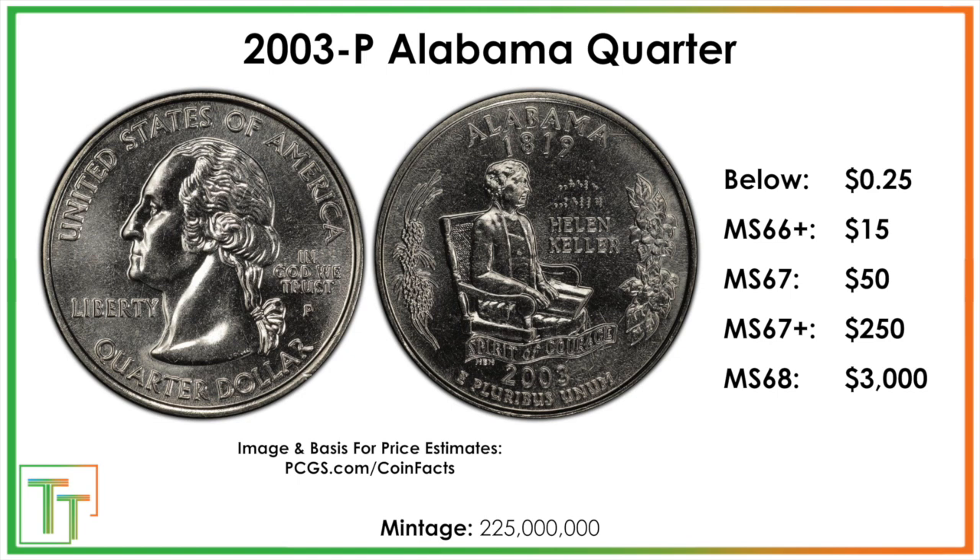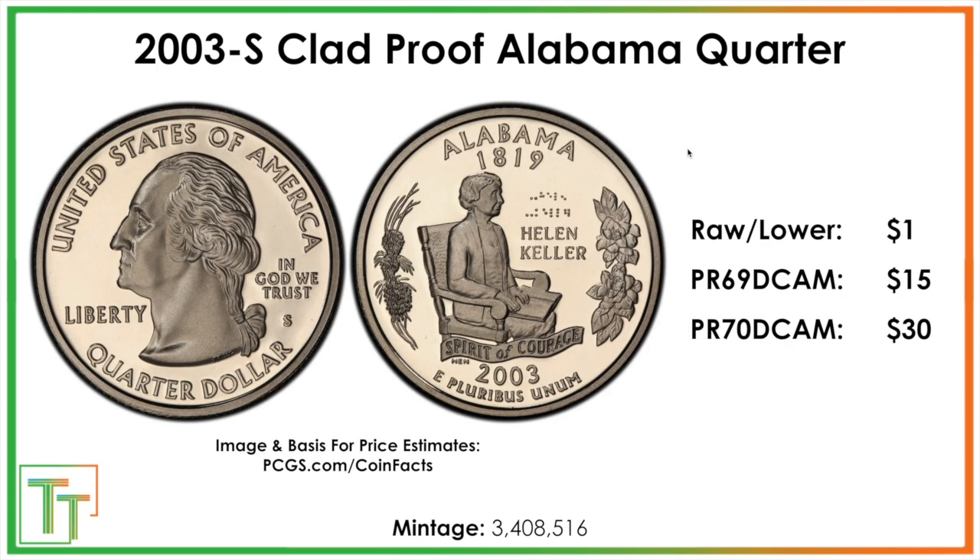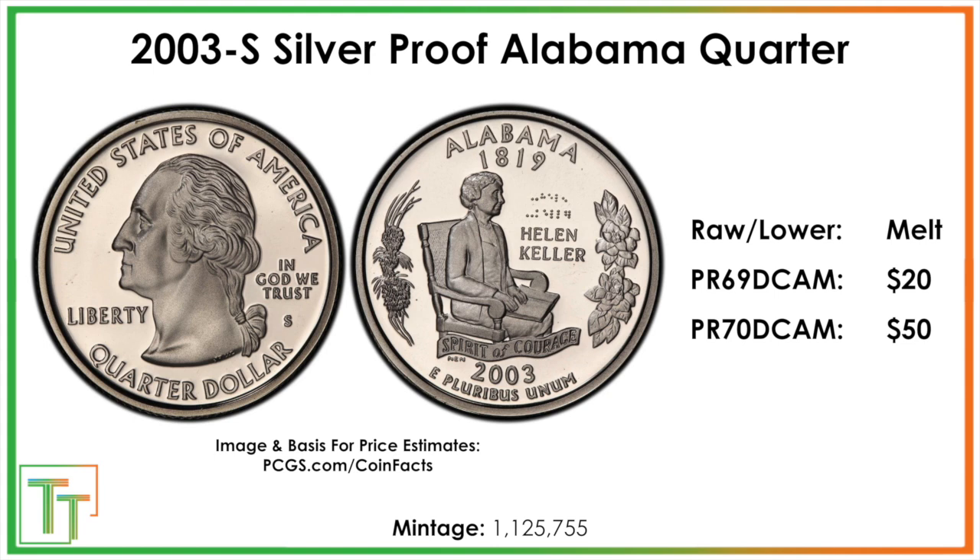Speaking of condition, we've got the conditional rarity — mint state 68 at $3,000. If you fall to 67 or 67 plus, you're probably going to be slightly in the green, or varying if it's a 67 plus, but you really want to submit with the goal of a mint state 68 and only do that to PCGS. That's for the Philadelphia mint; the Denver mint is not nearly as valuable. The probability of getting a 68 is really low unless you have a perfect looking coin with very little marking on Washington's face on the high points, and the same thing for the reverse — this reverse is super clean. Because that'll only be about $200, I definitely do not submit any of the proof coins. A proof Alabama quarter is 30 bucks, 50 bucks for the silver proof — really just not worth it, even if it's perfect.